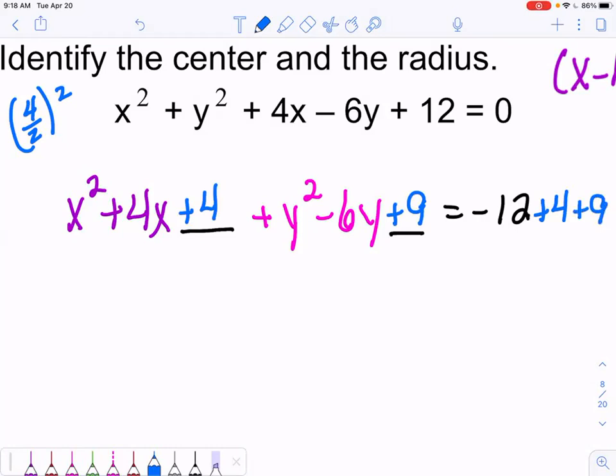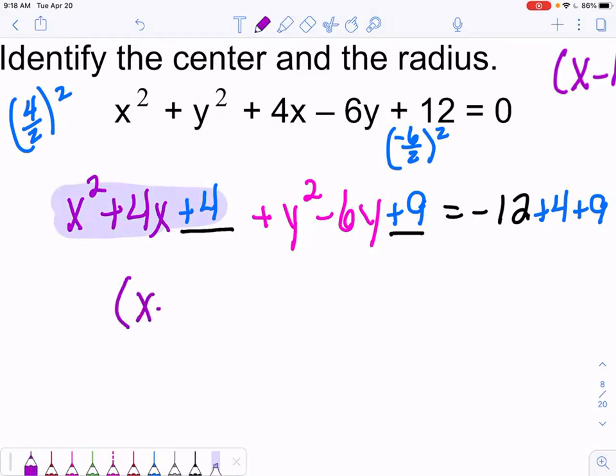So now you're adding 2 numbers to the left to complete the square for x and then complete the square for y. Those same two numbers get added to the right, because whatever you're adding to the left, you have to keep it equivalent and add it to the right. So you're taking b divided by 2 with the x terms, and then b divided by 2 with the y terms. So Jack, when you go to factor the x, what would it factor as?